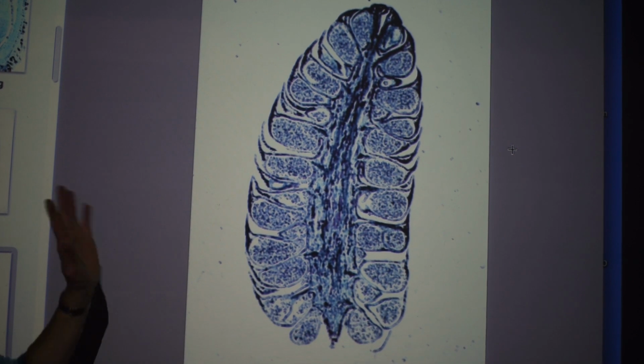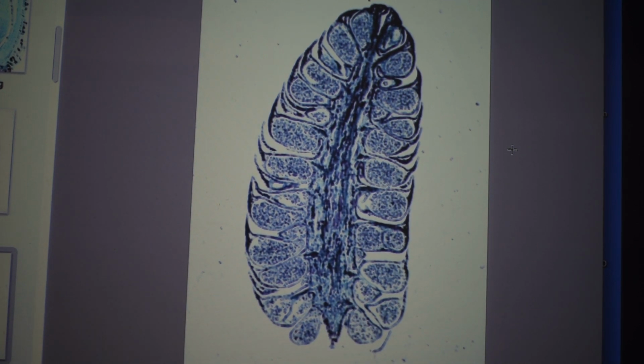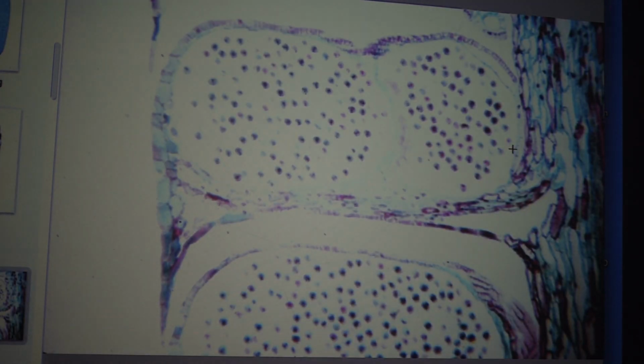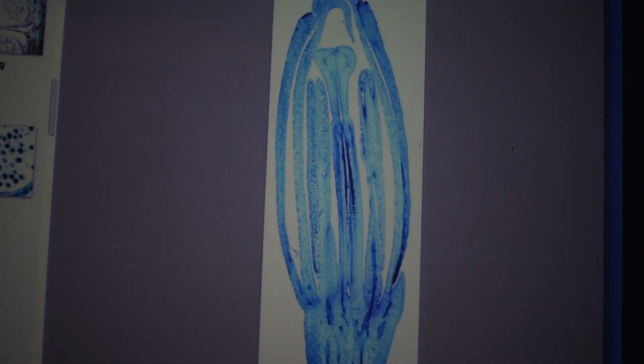And once that pollen is dispersed in the air by the wind, it will hopefully find that female cone and fertilize some ovules. So this is just a close-up looking inside to look at the pollen inside. And you can see some of the nuclei for the sperm inside as well.